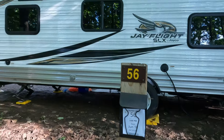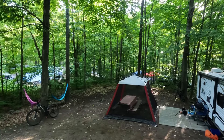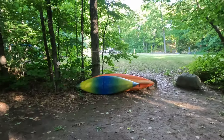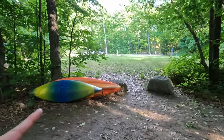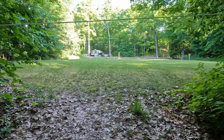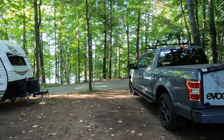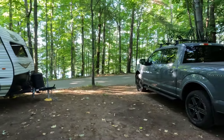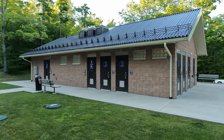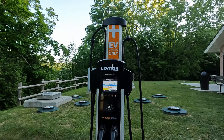This was our site — site 56. It's rated for up to an 18-foot trailer, however there is a bit of a hill to get in and out, so depending on how you park, it can be tricky. While not perfect for privacy, there is a nice grassy field around the site, great if you have kids who want to play soccer or run around. One benefit is you can also see the lake from the site. There is a nice comfort station with showers, and if you have an electric vehicle you can also charge it here.